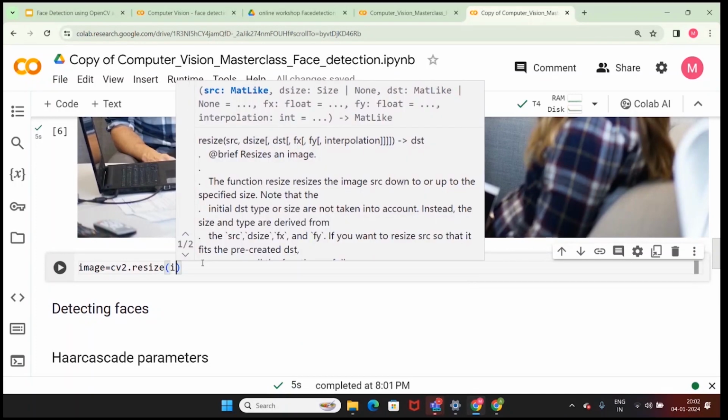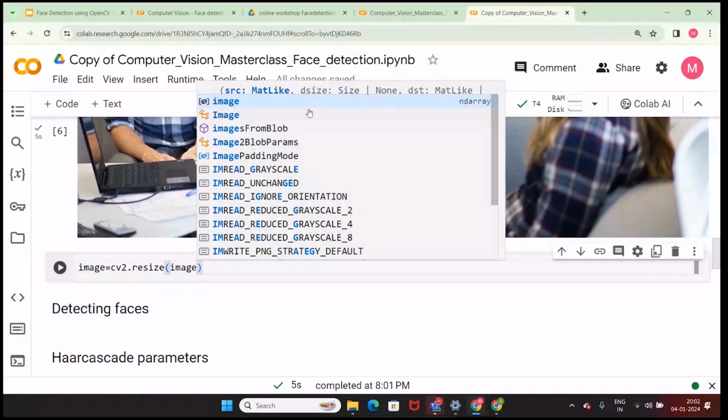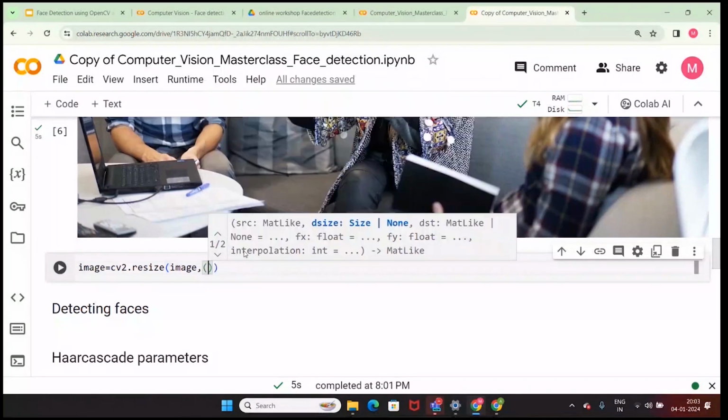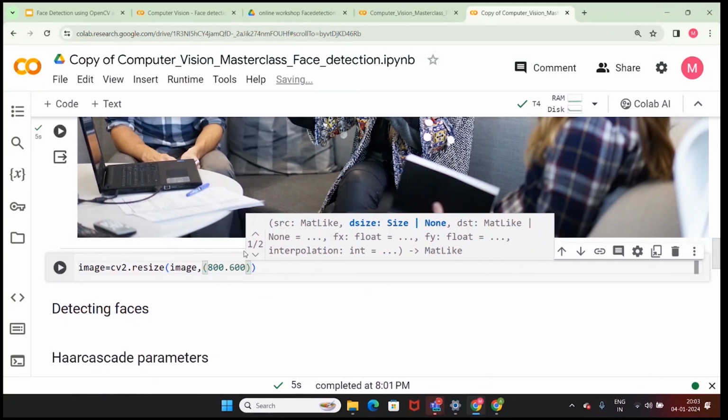And then image. When you're typing, you will have lots of suggestions. I'm going to reduce the size of the images to any size. That's up to you, so no need to worry about that.